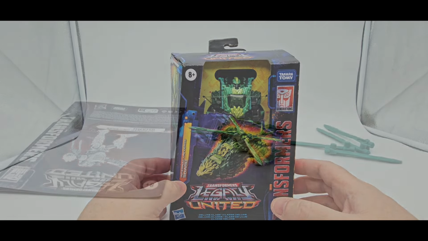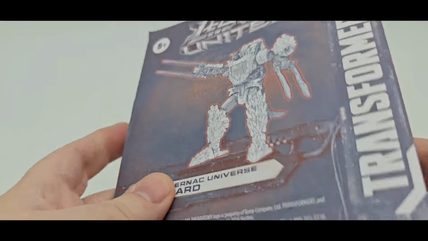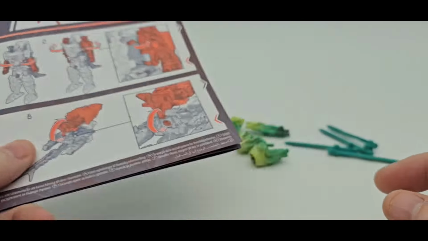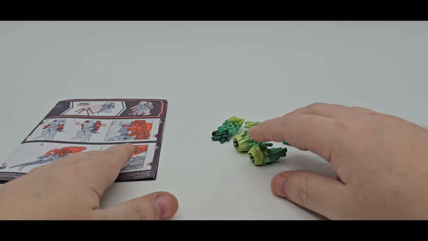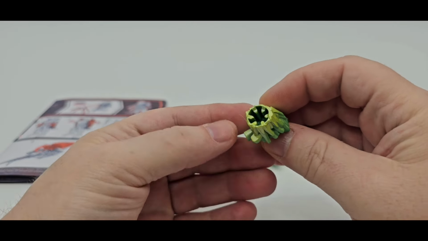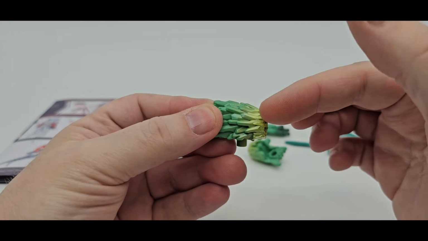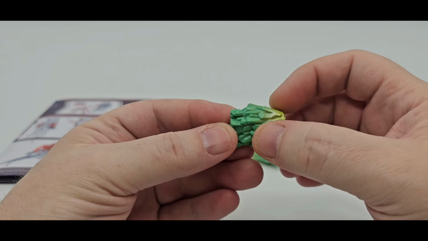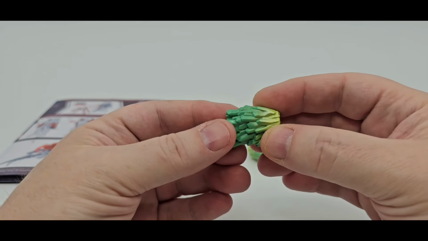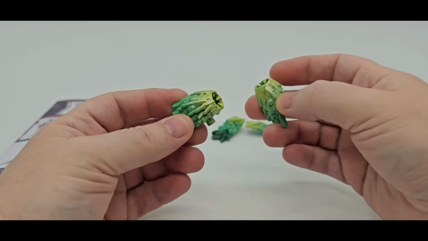As always, first things first is instructions. And like I always say, Hasbro does a really good job with instructions. Easy to follow, nice big pictures. Awesome. He comes with an assortment of thrusters. You can also use his weapons as well. Very nicely done. I love when they blend the light green into the darker green. That looks freaking beautiful. It's got that kind of crystallized rock formation. Looks pretty good. You get two of those.